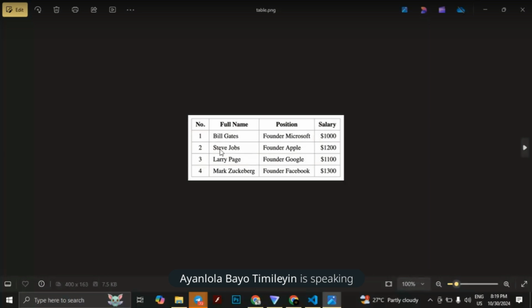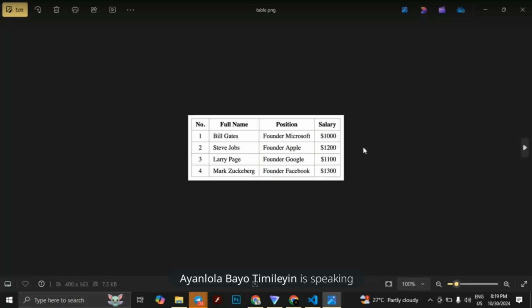For the second row, we have Steve Jobs, founder Apple, and $1,200. So from number one to number four, you can consider this content as what we pass in the table body of our table element. And the top one here is the table header, which is placed in the table head of the table element.